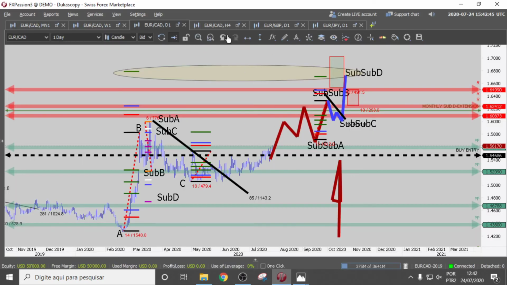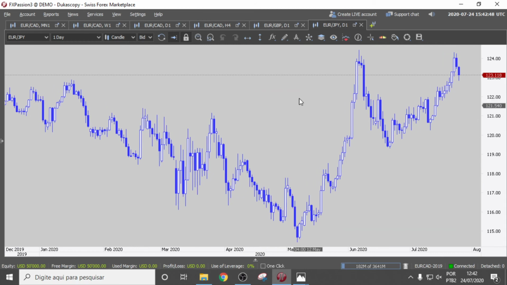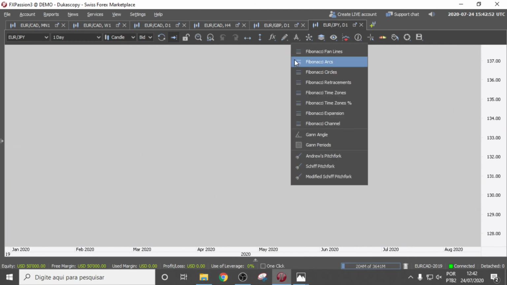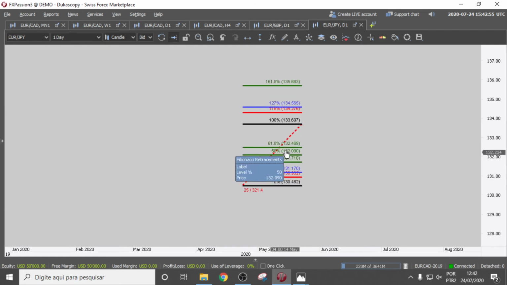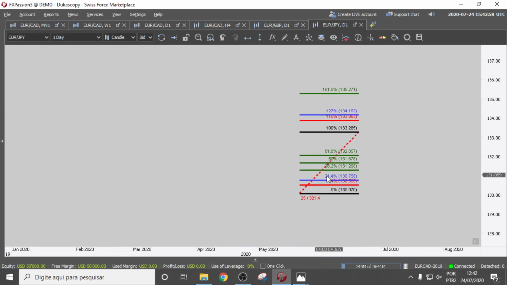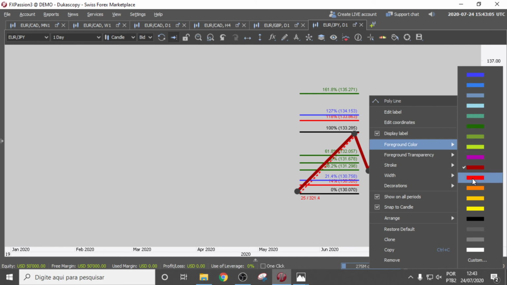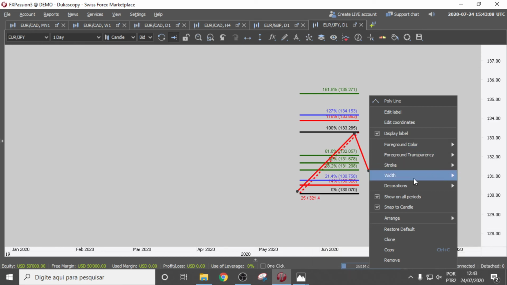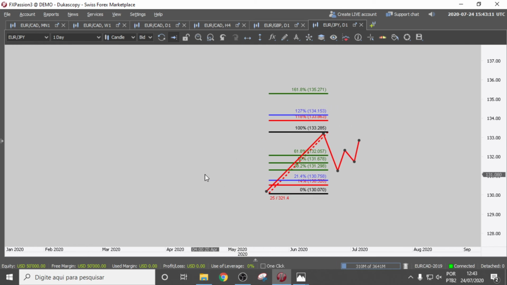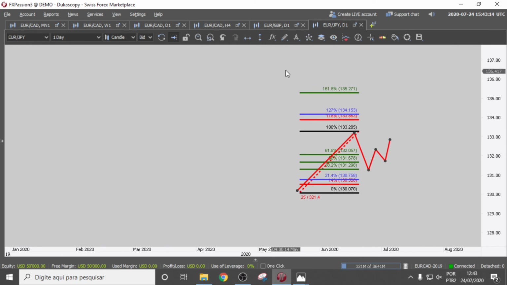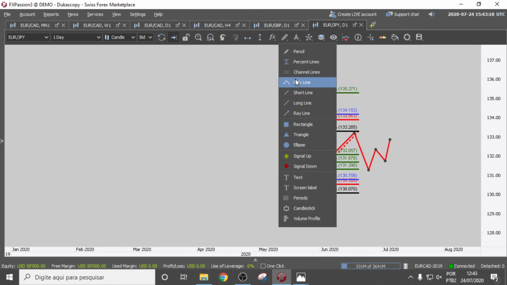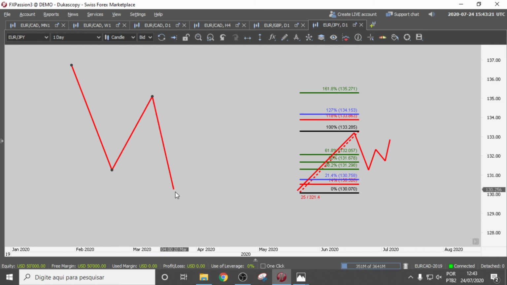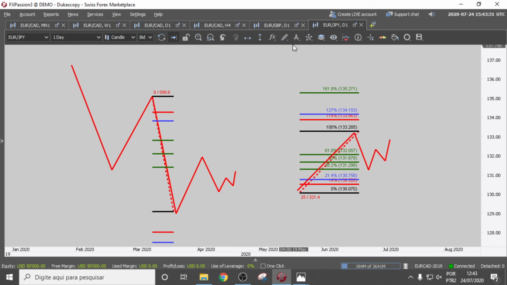Everybody, I'm going to show you when you are going to lose money with the Fibonacci right now. And you're going to call me, oh Passion, you said that. So you have the 2 hour chart. Here is where, everybody, you are going to lose money, hopefully on a demo account. You are going to have an original Fibonacci on the smaller time frame, and you are going to have something like this on the higher time frame.